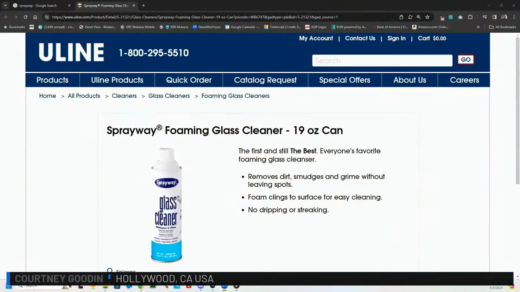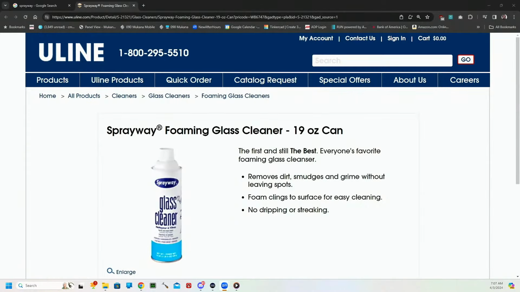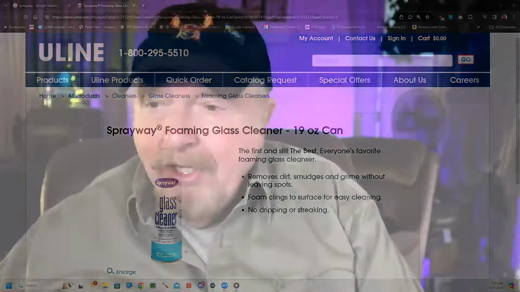Well, sometimes if they're really dirty, and the problem is fingerprints are oil containing, and a lot of times water will just push the oil around. It won't take it off. I do use Sprayway glass cleaner, which you can find just about anywhere. It looks like this. It has no ammonia, and that's the dangerous thing. And it has a very mild detergent in it for cleaning fingerprints off.